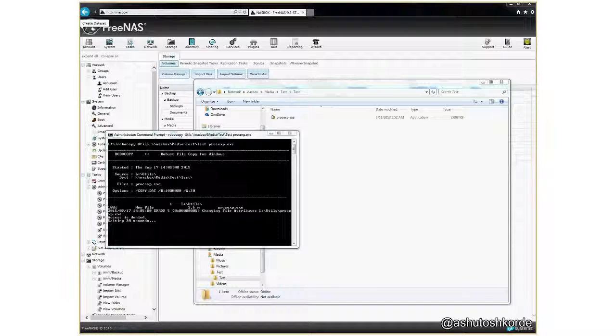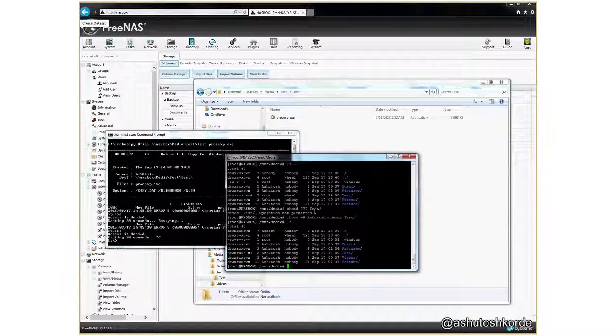What is happening here is, with this permission model that you have set up right now, we are actually able to copy the file over. The file can be copied over, but when robocopy tries to apply the security attributes to the file, it is not able to do so. That is why after copying the file, when it tries to apply the settings or attributes, it gets an access denied error. Because the user Ashutosh from Windows does not have permissions to set the file permissions, just as we were not able to do this. And this is exactly why we are getting this error as well.